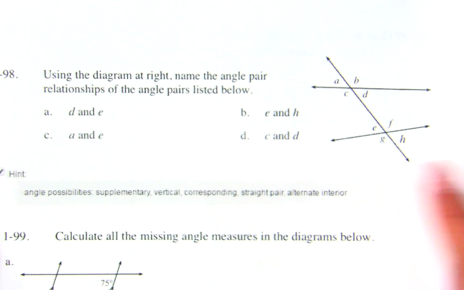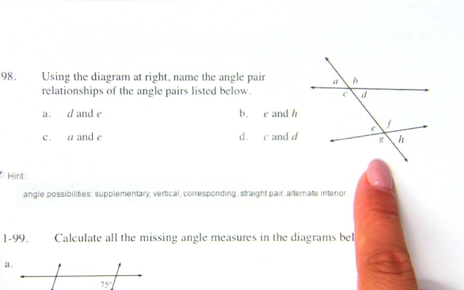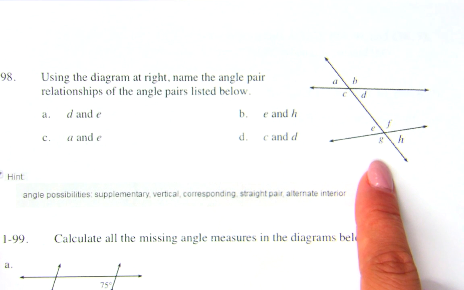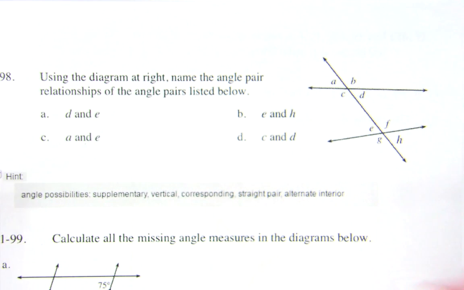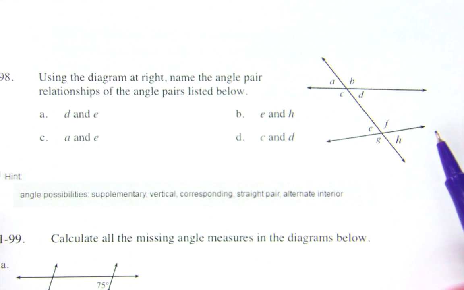Calculate. Oh, by the way, just a really quick thing. All these are still possible, even though those lines are not parallel. What you could not say, for example, was that D and E were equal or congruent without them being parallel lines. So you can still have corresponding angles. You can still have supplementary or vertical, straight pair, alternate interior. Those are the names of the 2 angles in those respective positions. But you could not say that those 2 angles were congruent without knowing that the 2 lines, this top line and this bottom line here, were parallel.